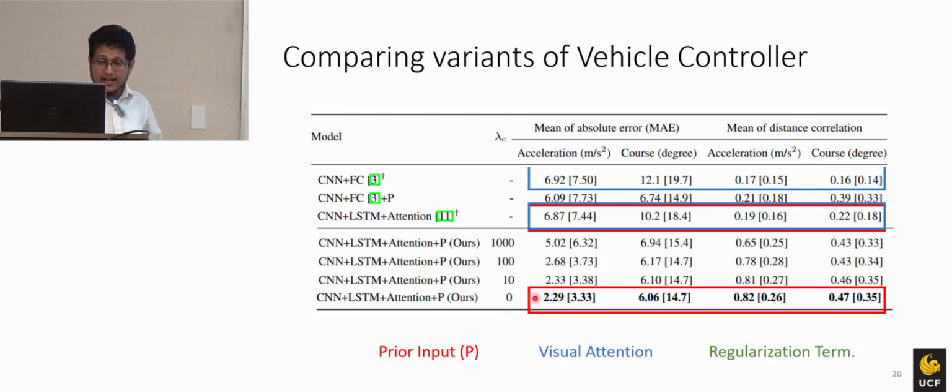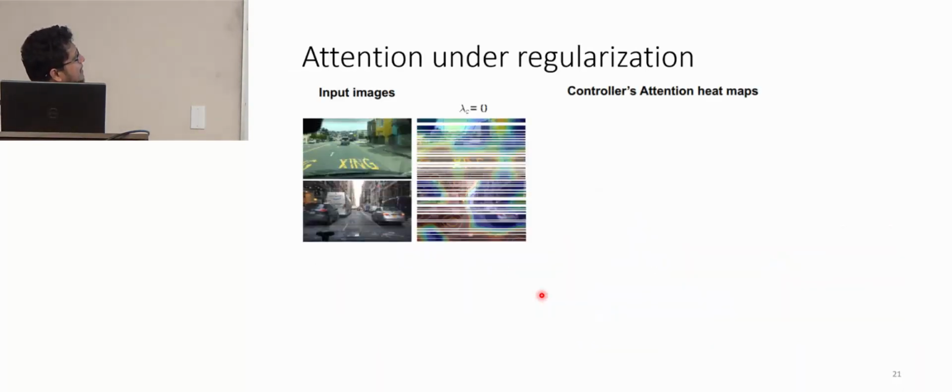Within our proposed method, we see that using different lambda c, which is the regularization term, changes the result significantly. As we see, this lambda c has a negative effect on the result. That means, sorry, not attention alignment, it's attention regularization that has a negative effect. And the reason behind it is explained with these pictures.